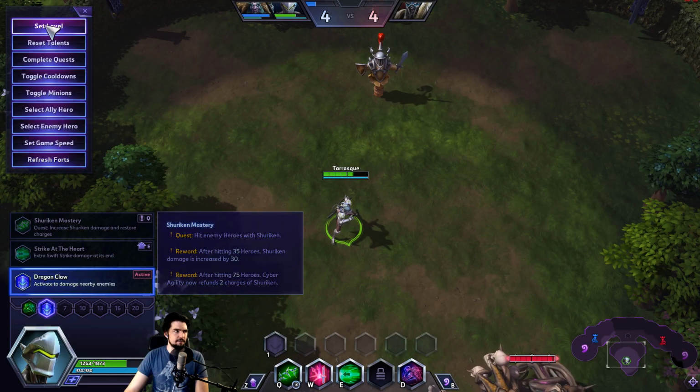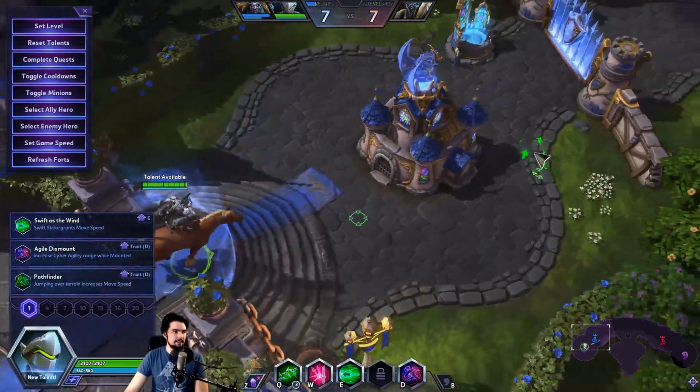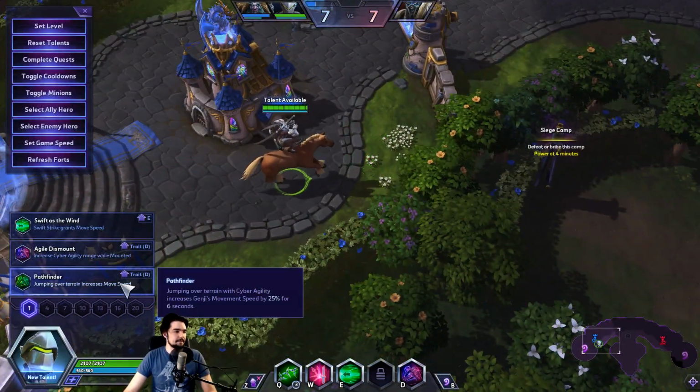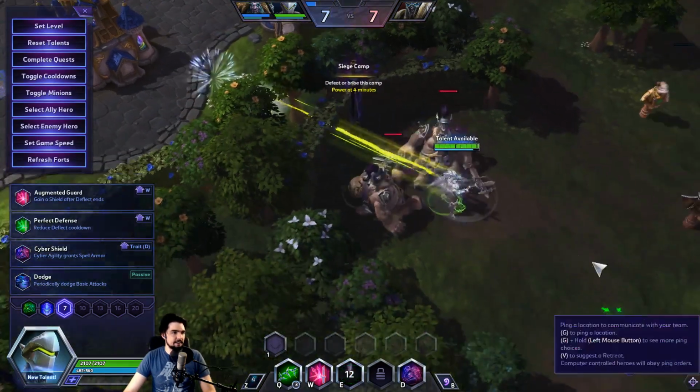I'm going to go with Dragon Claw for now, because I think running into melee and killing someone really quick is how I want to do it for now. And we'll go ahead and take that Pathfinder and Dragon Claw.